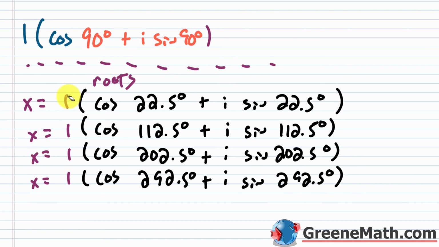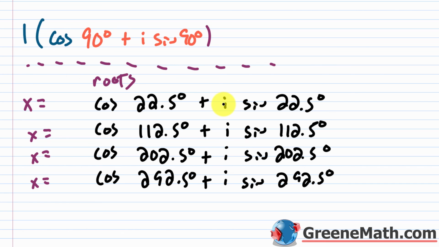Okay, now you can get rid of the 1 times. It doesn't make a difference here, so you can just drop the parentheses altogether. So here are the solutions for x. Now, you can convert this over into rectangular form, and that's what you're going to get if you plug this into an online calculator or something like that. If you said x to the 4th power is equal to i, or x to the 4th power minus i equals 0, you would get the solutions in rectangular form. So you can go ahead and do that on your own if you want, and you'll see that they work.